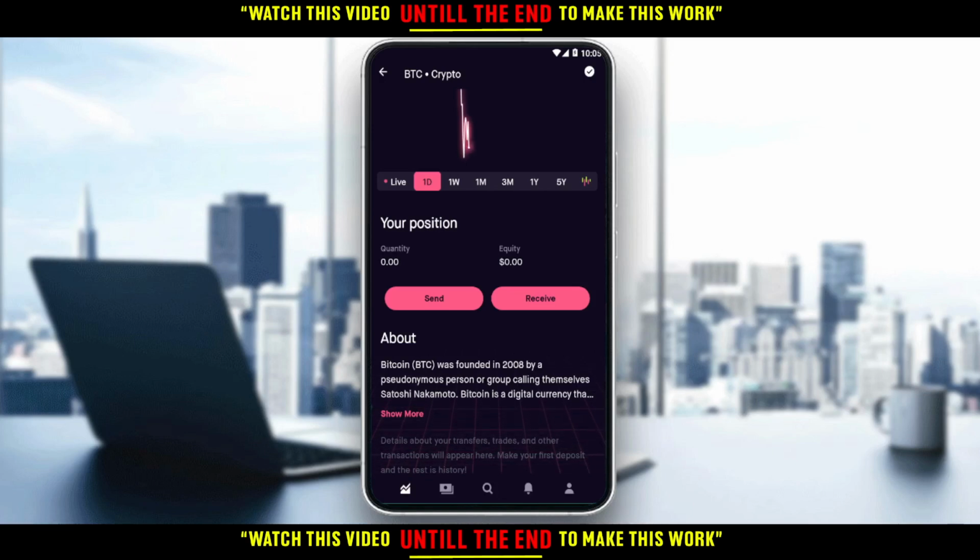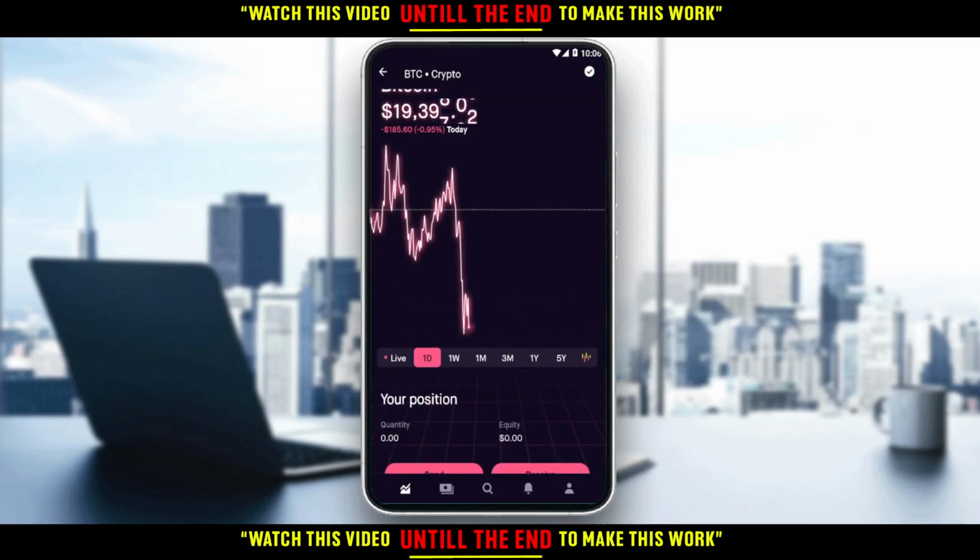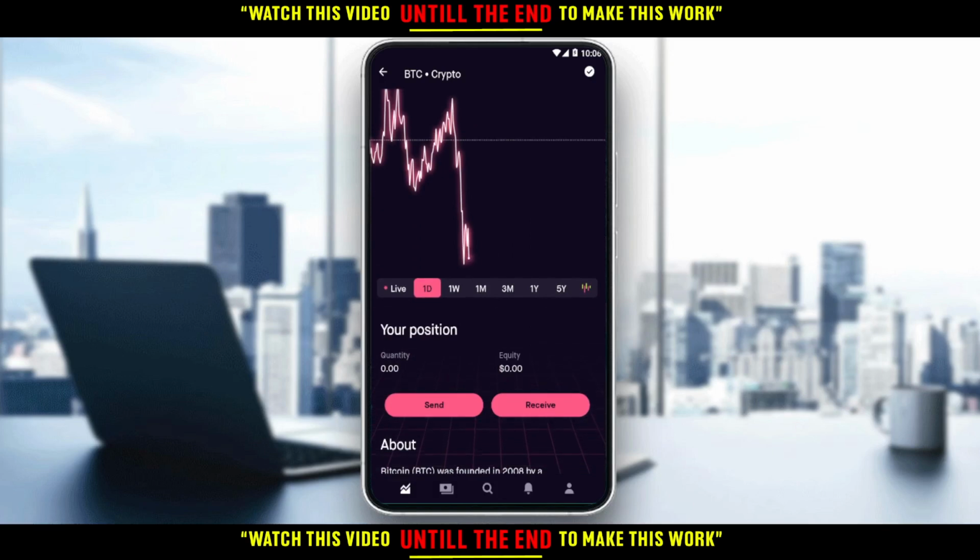Set your stop loss just below the level of the moving average. From there, you will have an option for stop loss. They will ask you the amount of Bitcoin or any other coin you want to sell, and at what level. So let's say as an example, this is the price of Bitcoin right now. If Bitcoin goes down to 19,000, you want to sell your Bitcoin. Simply put that number there as the stop loss price, and you will review your order, then submit it, and you will be good to go.